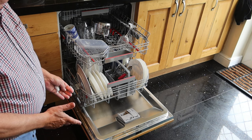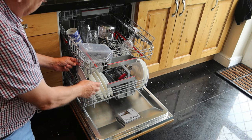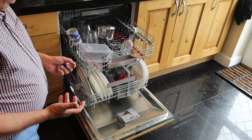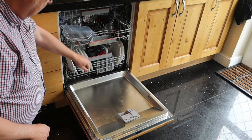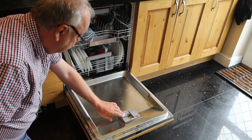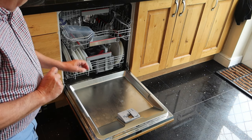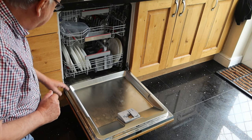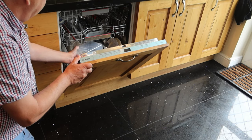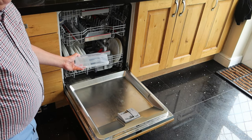People often get wrong with their dishwasher is overfilling. Make sure everything is correctly spaced out, and check that the spray arm will spin freely — if it hits something you're not going to get a good wash. Also, don't put too much powder or detergent in the dispenser. Overfilling can clog the machine and stop the detergent releasing at the right time. Also make sure no pan handle or item is blocking the detergent latch from opening, or you won't get any detergent in your wash at all.